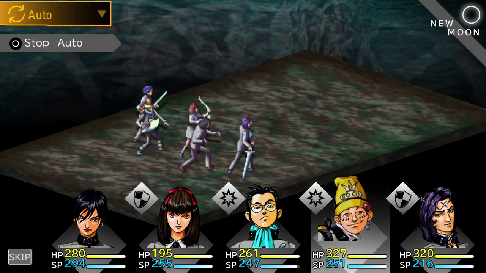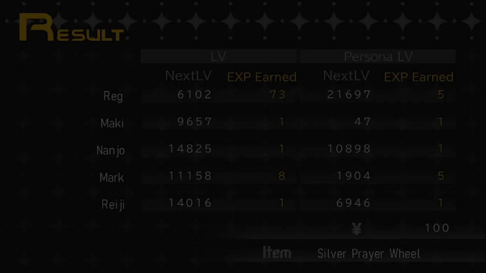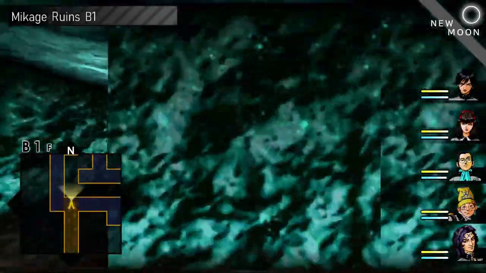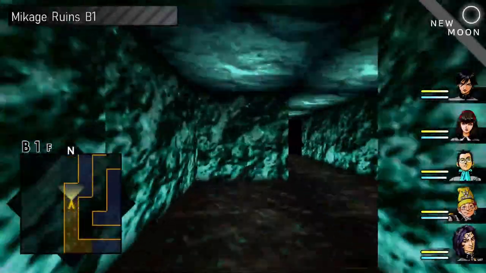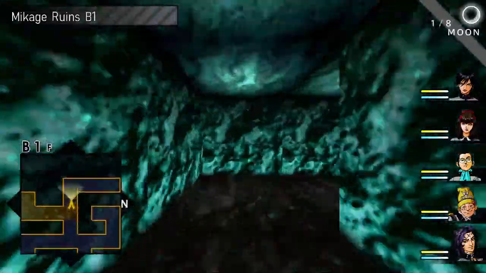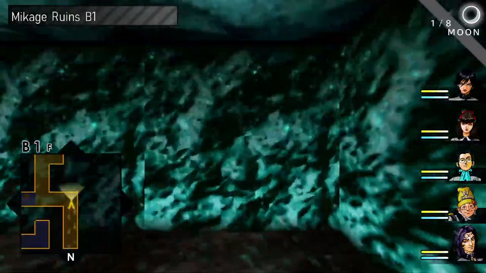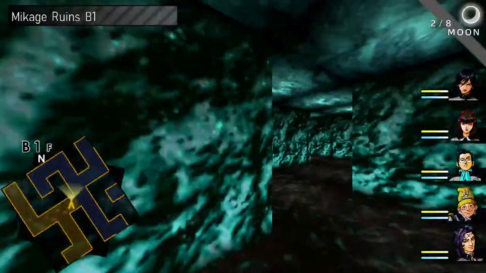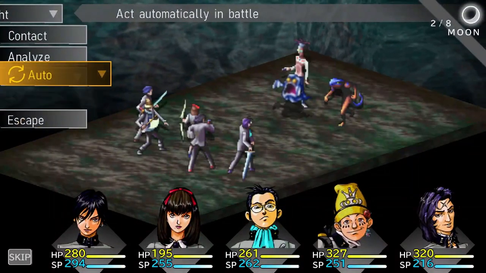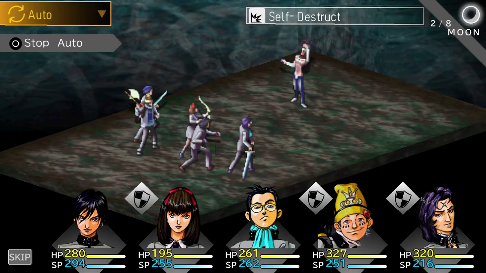One thing I definitely know for certain is that any fight here, look, 1 XP, is not going to take long at all, because here's how the Mikage Ruins work. The Mikage Ruins is like your Mementos or your Tartarus. It is the dungeon where all your past enemies go.